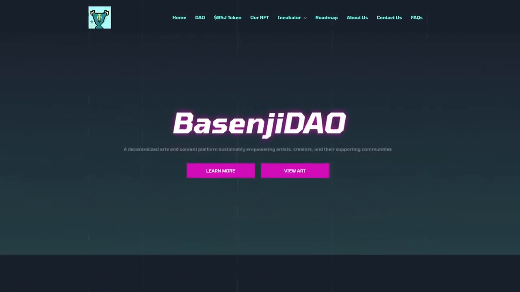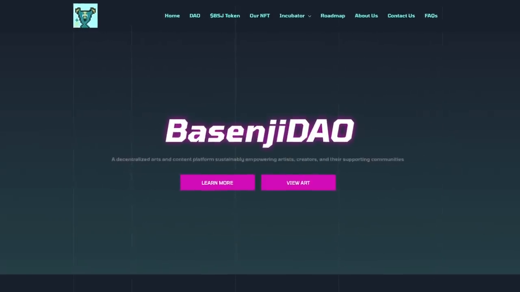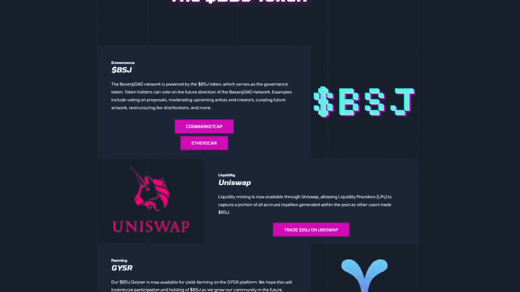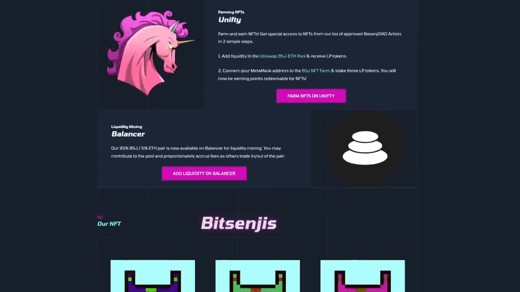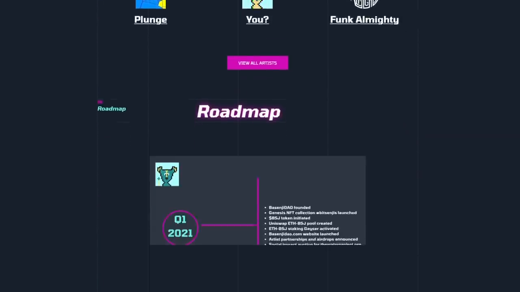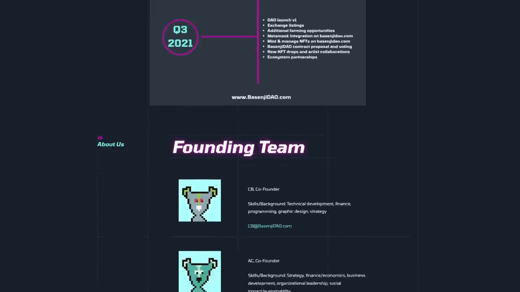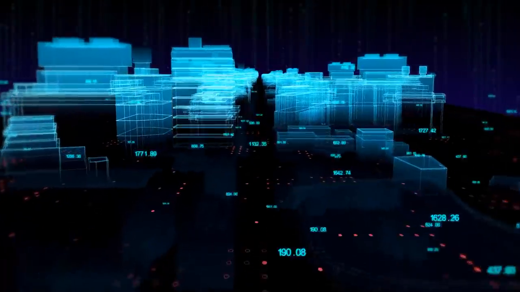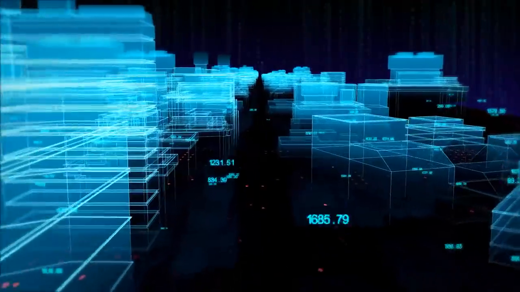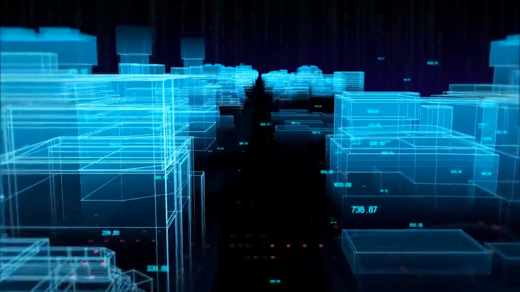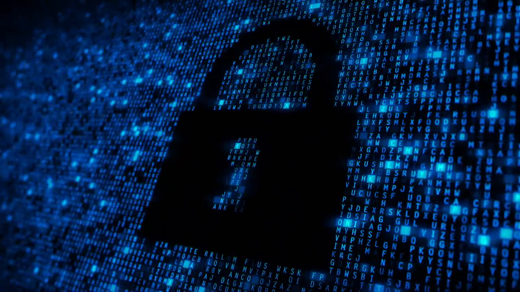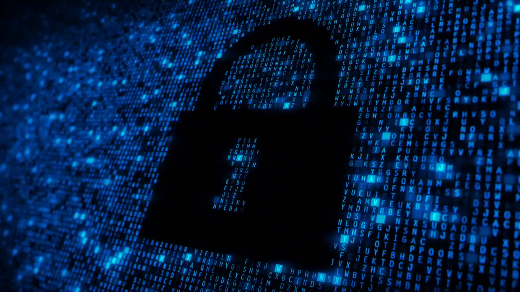We present you a solution to this problem, the BasenjiDAO project. BasenjiDAO is a decentralized platform that is built for art and content creation. Its essence lies in the constant improvement of artists, authors, as well as the support from the community. BasenjiDAO took decentralized blockchain technologies as a basis, which make it possible to realistically expand financial inclusion and ensure digital transparency, which has a positive effect on the copyright protection of the submitted works.